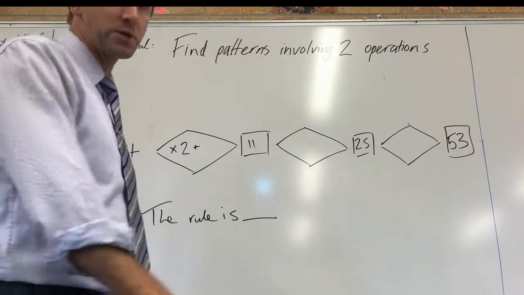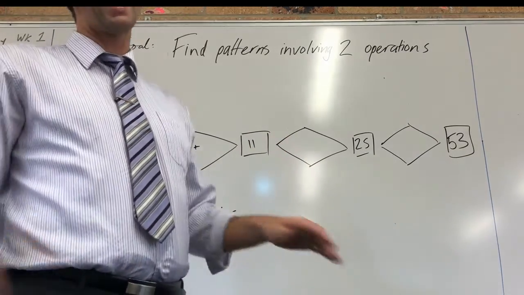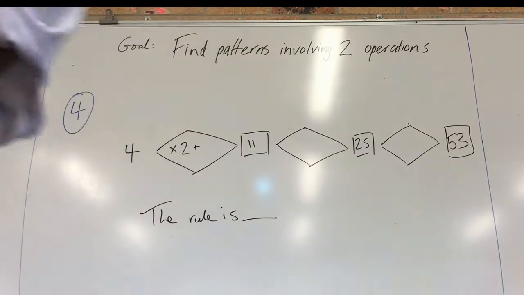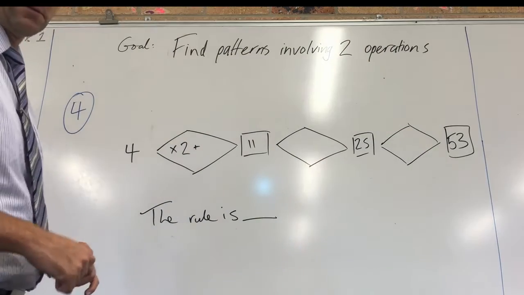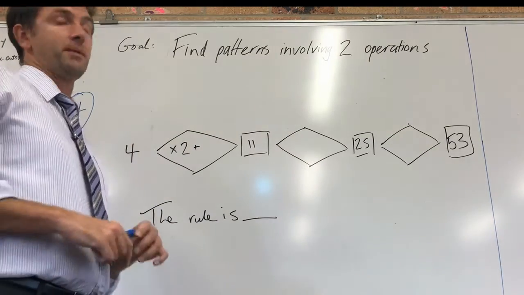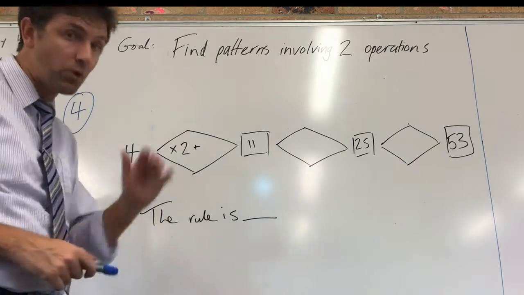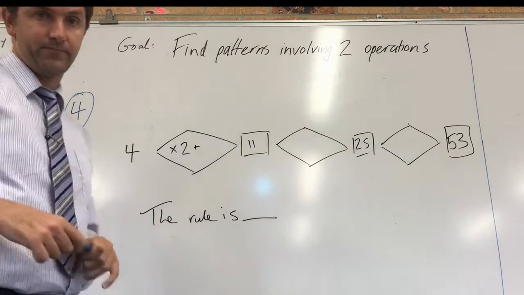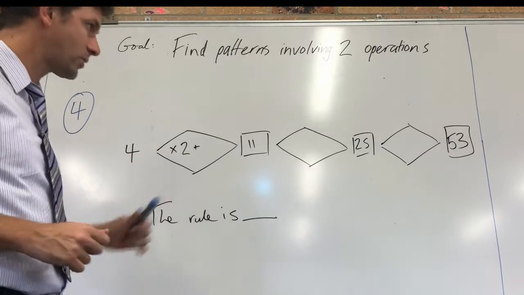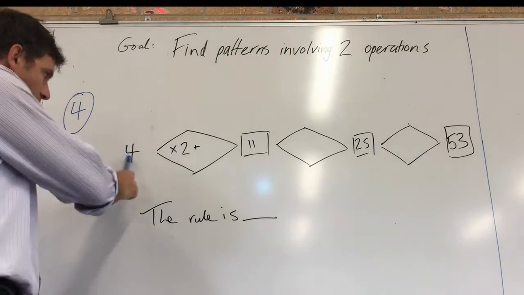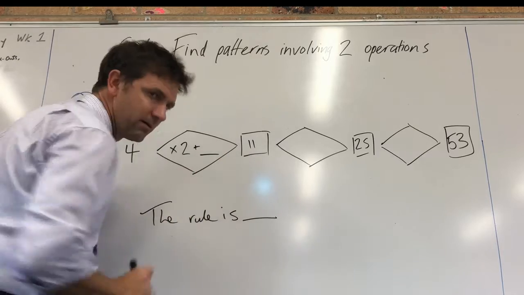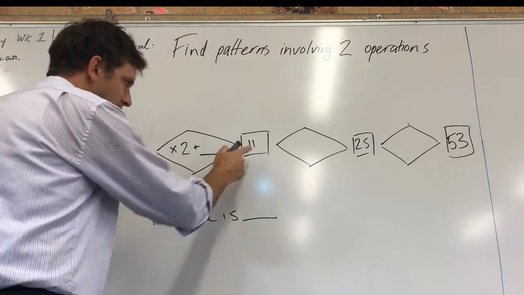Okay, we're still here on question 4, and I've made up a whole brand new question. It's like the ones on your sheet, but it's not the one on your sheet. So I want you to actually write it in your book. Okay, I'm going to come around and see that it's in your book. And here's the question, okay? 4 times 2 plus something equals 11.